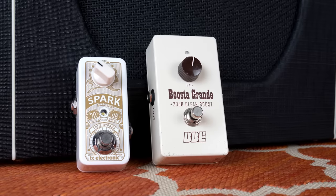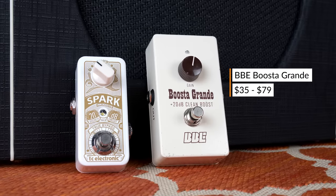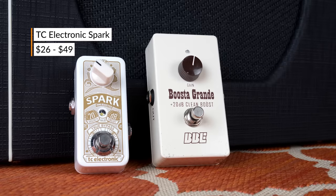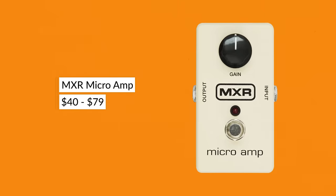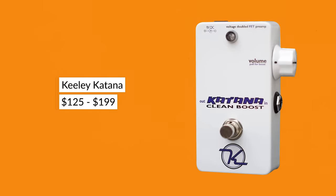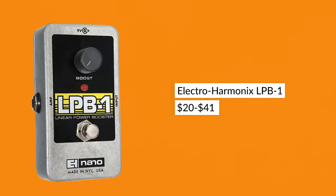Today I have with me the classic BBE Boosta Grande and the TC Electronic Spark Mini. Some other great choices you could find on Reverb are the MXR Micro Amp, Keeley Katana, and of course the Electro-Harmonix Linear Power Booster, pretty much the one that started it all.